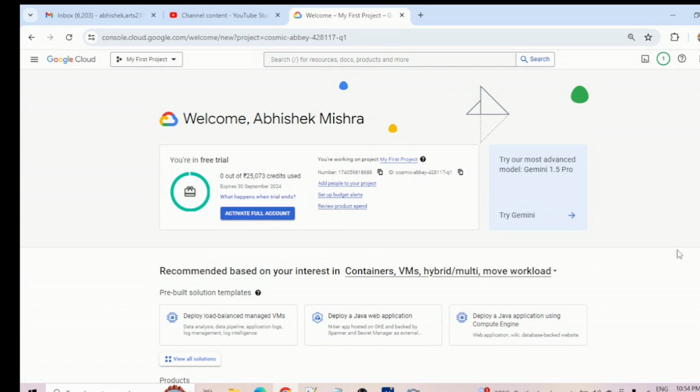Now you can just use Google Cloud services, whatever services they are providing to you. Like as I told, you can create a virtual machine. You can utilize their database services, APIs, and many other things also, right? You can create firewall rules, you can create a virtual private cloud, you can just play around with that, right? It will help you get more insight into the cloud environment.